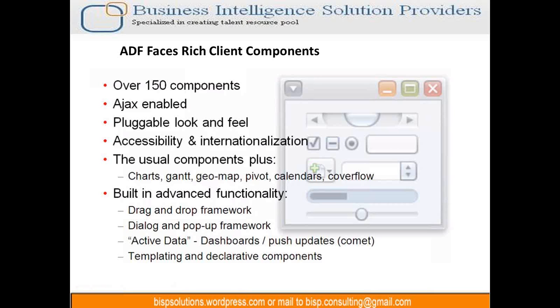In terms of user interfaces, Oracle ADF offers a rich set of client components, almost 150 components that we can use to lay out our pages and develop them in a simple way. These components are Ajax enabled, which means they have a lot of functionality built into them. We save a lot of coding that we would otherwise need to do with JavaScript and CSS, because these components are inbuilt with Ajax capability.